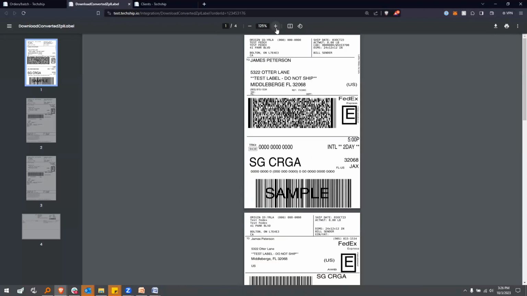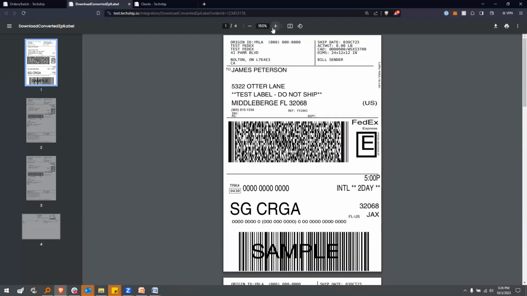Okay, so if we take a look at this, for this shipment with one box, 4 labels were generated as part of the set. First of all, we have this one, which is a shipping label, the regular shipping label. We have our typical elements: ship from, ship to, dimensions, who's going to pay for it, bill sender. We have references over here, our reference with the pick order number, FX1001. We also have the service, FedEx Express.